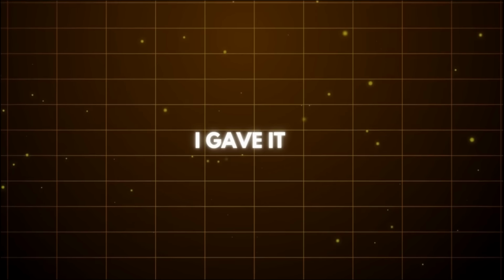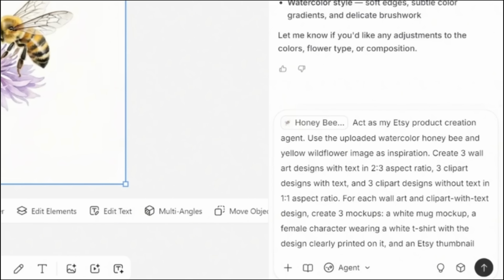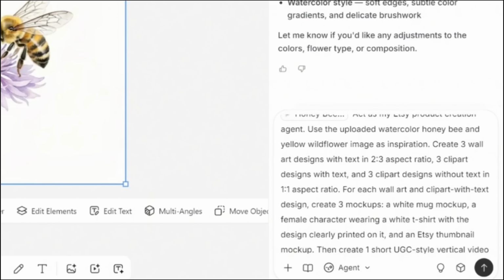Now, in order to make Lovart act like my Etsy product creation agent, I gave it the following prompt. Act as my Etsy product creation agent. Use the uploaded watercolor honeybee and yellow wildflower image as inspiration. Create 3 wall art designs with text in 2:3 aspect ratio, 3 clip art designs with text, and 3 clip art designs without text in 1:1 aspect ratio.